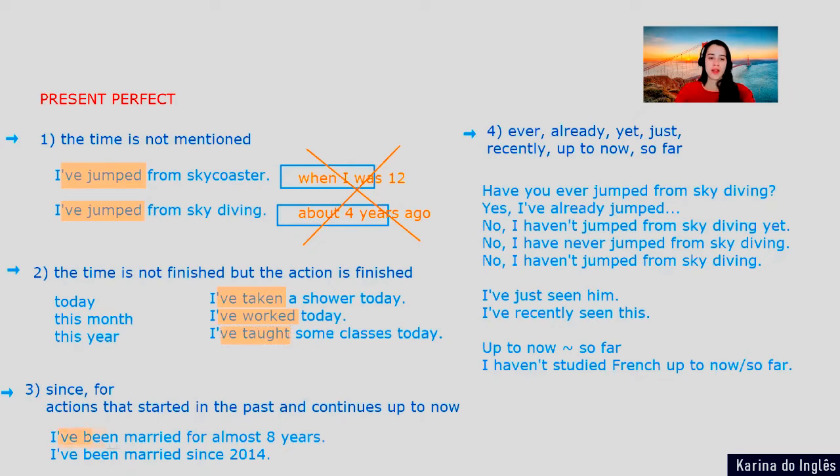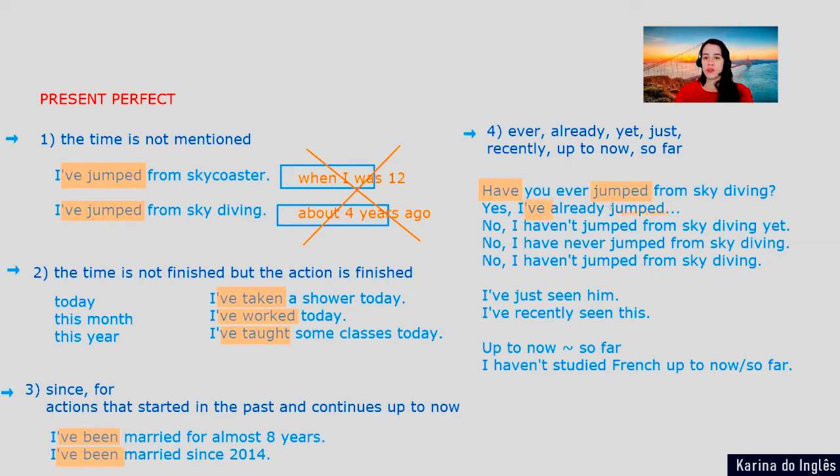I've been married. So look, the present of the verb to be, there are 3 forms, am, is, and are. In the past, there are two forms, was and were, and the third column, that is the past participle, there's just one that is been. So I've been. Here, have you ever jumped? If we used this example for he or she, for example, has she ever jumped? Okay, so instead of have, we would use has.